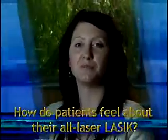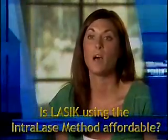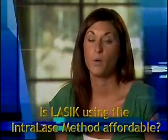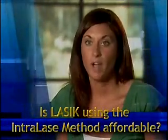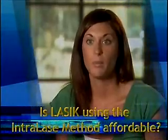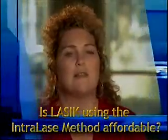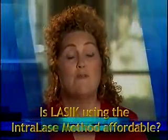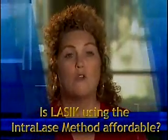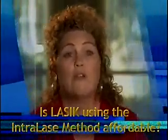Fantastic. I have freedom now I've never known before. I went and had the procedure. There was no pain involved, and I could see immediately. In terms of not paying for glasses and contacts ever again in my life, it far outweighed any cost I was going to pay for this procedure. I was also offered great financing opportunities with the center where I had my surgery done. It was a total no-brainer. I had spent so much money on glasses, contacts, and solution over the years, and I was able to use my husband's flexible spending account through work — those are pre-tax dollars, which made it even more affordable. I just think I got a great price and a great physician along with it.